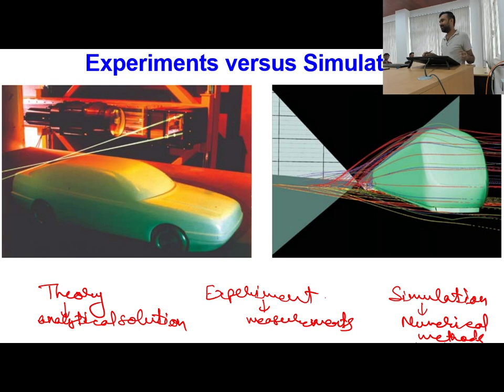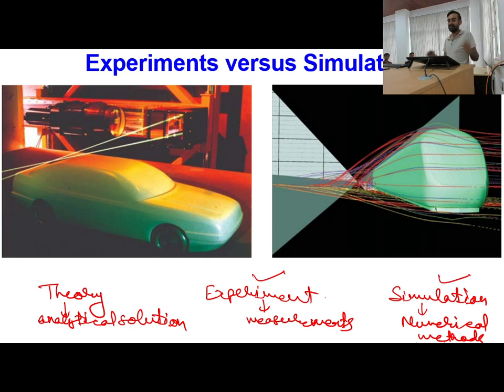Analytical solution is mostly available for very simplified geometries. For complex geometries, it is very challenging, and particularly with the advent of high-speed computers, people have majorly shifted towards simulation work, because numerical methods can be employed even for very complex problems where computers help us in providing the solution. That's why presently the major developments are taking place in the areas of experiments and simulation.